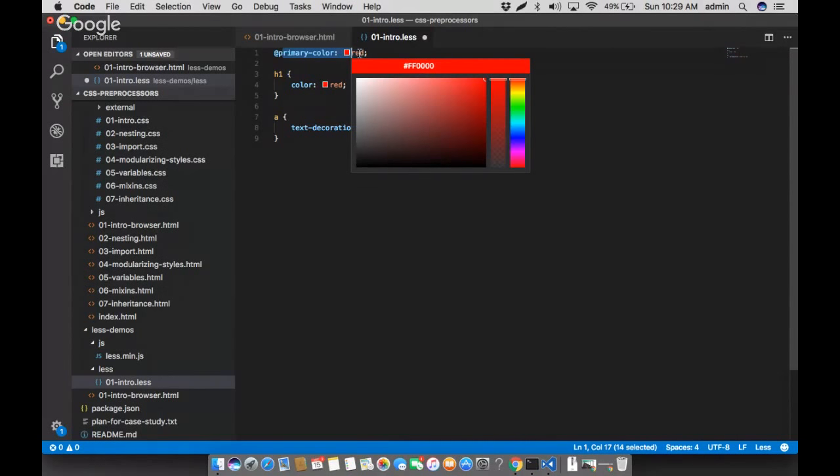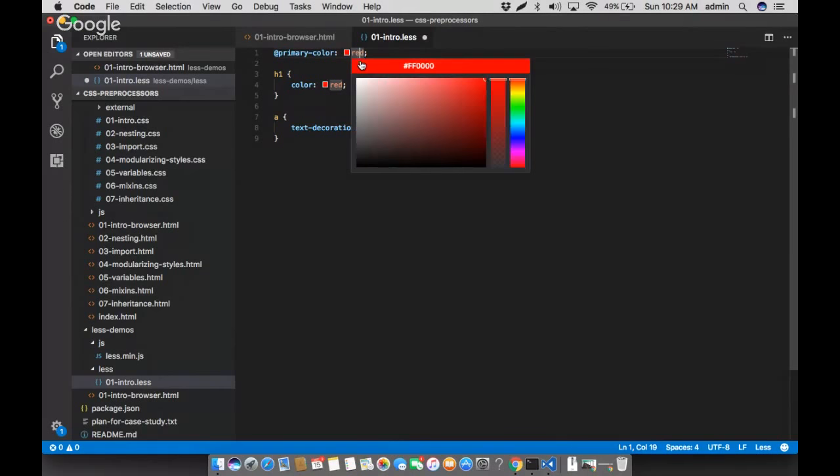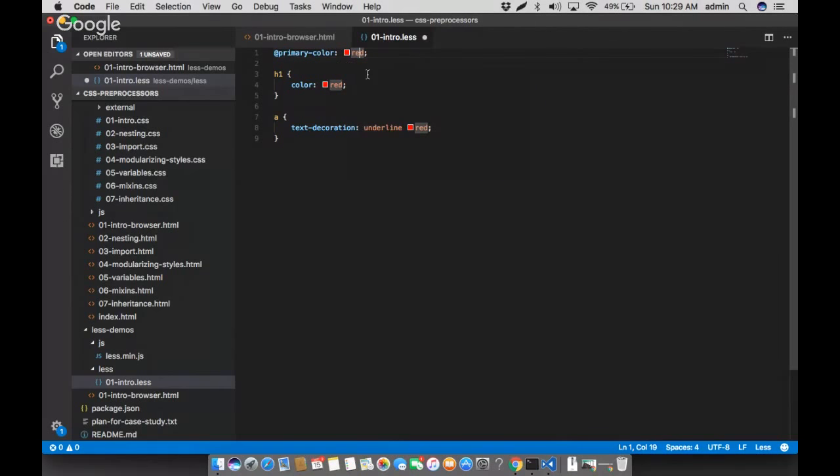These values can take lots of things. Later we'll see some more kinds of values. You can give font sizes, font families, any kind of things. It will just do code token substitution essentially. So instead of red, we are going to use the primary color variable now. This is how you make use of variables. Instead of red, I'll use the primary color variable.